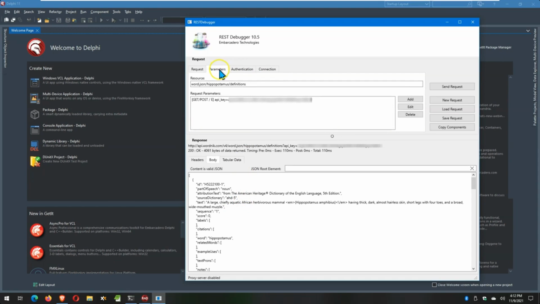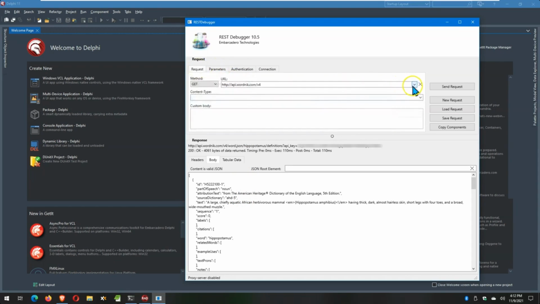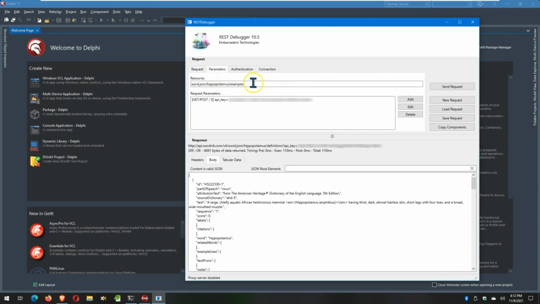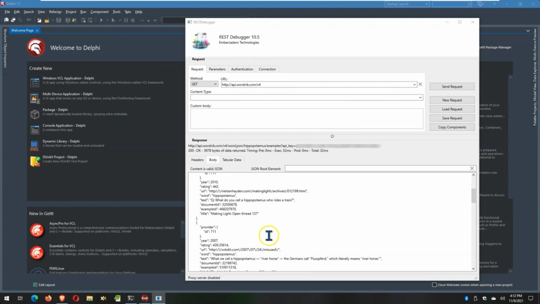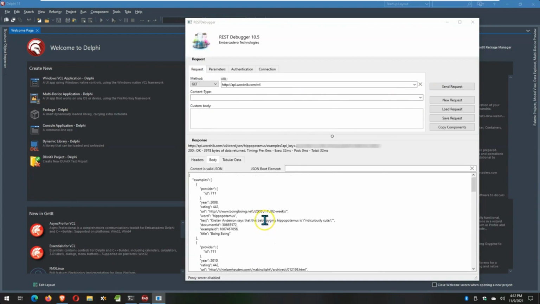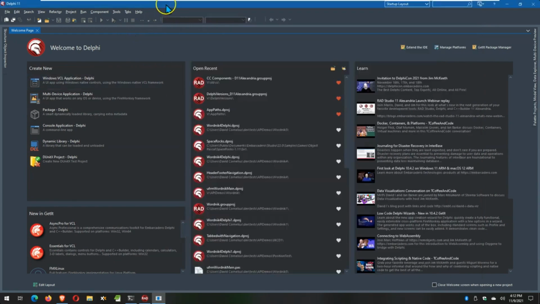On the parameters tab, we enter the API key and any other parameters the API may require. We can also look at examples, and we send that request and we get back some examples as we expected, just like we saw on the website. So this will be something we can use in our program today.